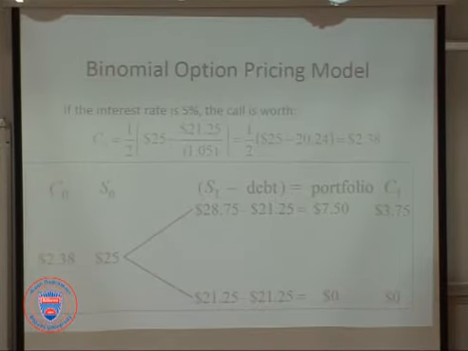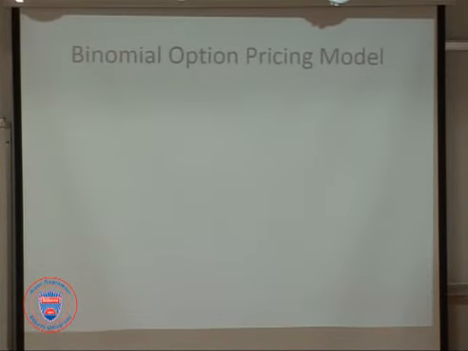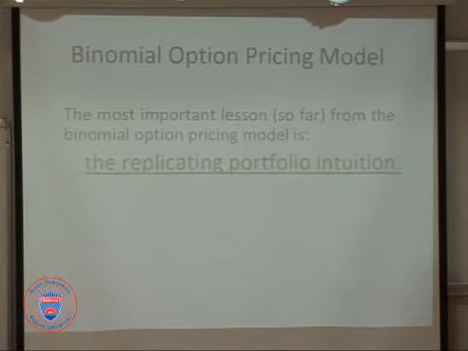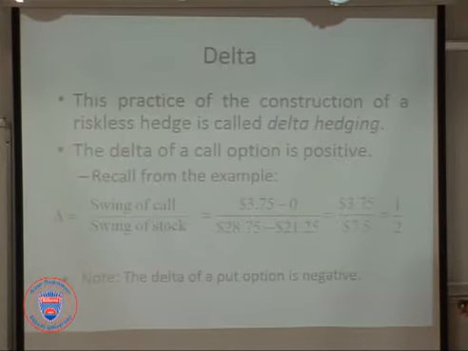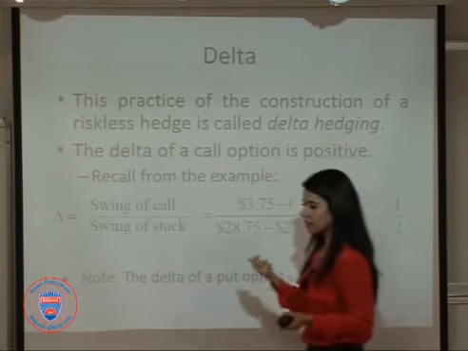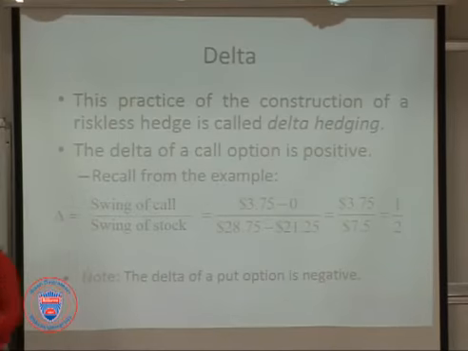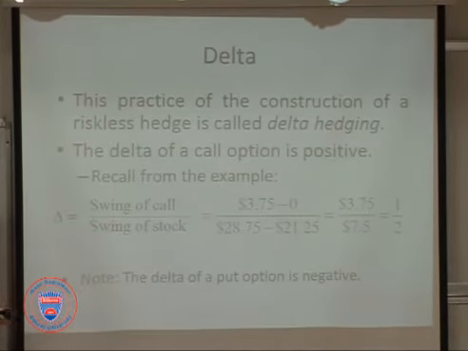Okay, so we found the price of the call. So as I said before, what we are trying to do is we're trying to replicate portfolios, and from those we are trying to find the pricing of the call options or put options. Okay, so now you're gonna ask me where do these numbers come from? And it comes from a basic formulation, basically.